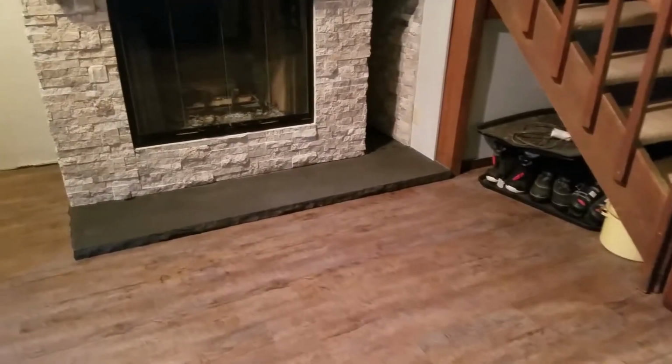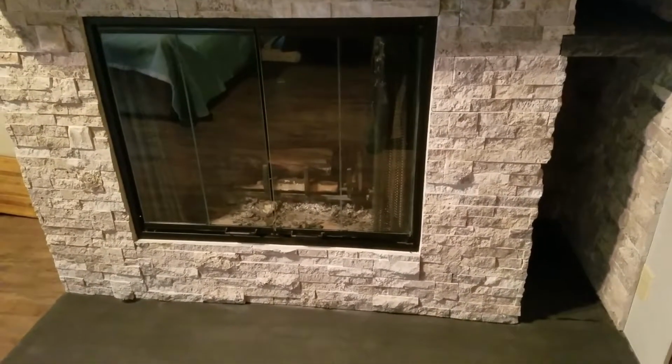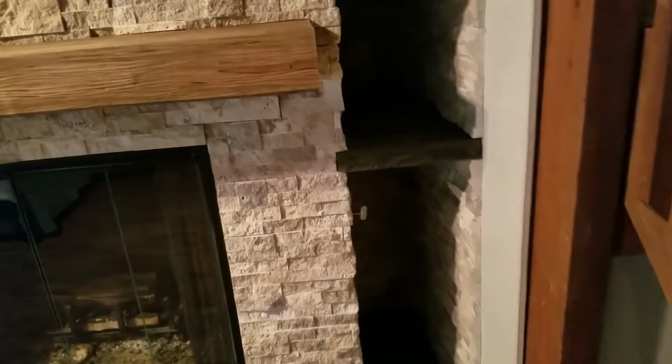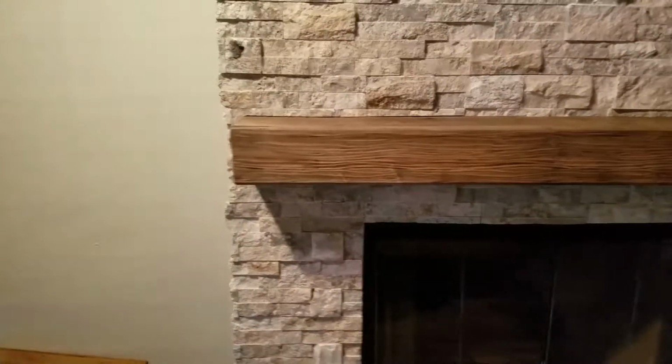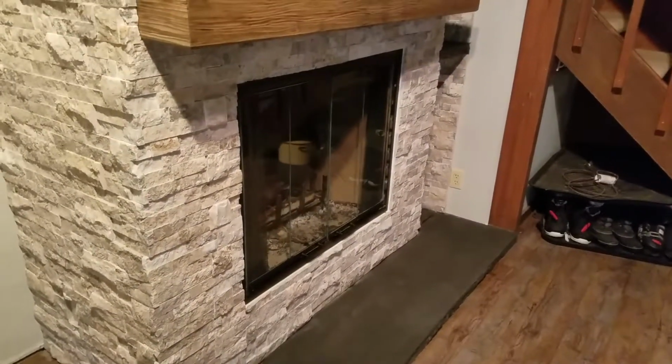All right, here we go, guys. Here's the finished product. We got our black sandstone hearth here. We just finished cleaning that up. We're able to wipe down the glass here. Do a little bit of mortar around the outside edges of this just to kind of fill in those gaps. We got our black sandstone shelf here. Our beautifully stained mantle.